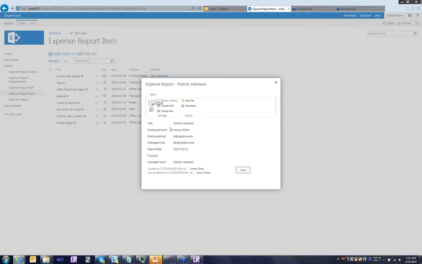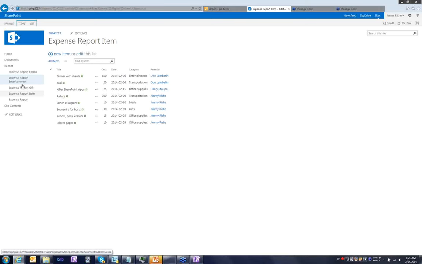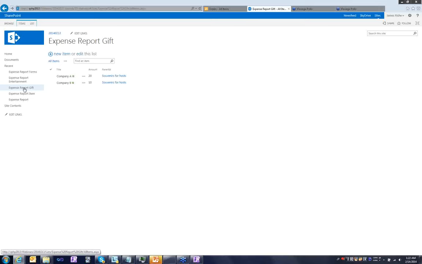Yeah. So. Similarly with gifts. Sorry to interrupt, Jimmy. We have one question here about the lookup, whether you can make the column a lookup after you import it on the parent, so you could click on it and jump to the parent. Is that possible?